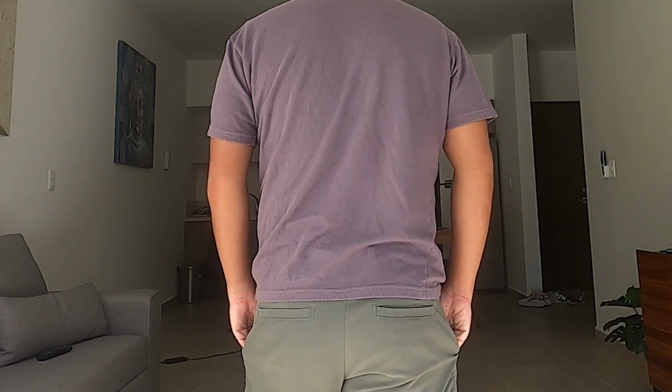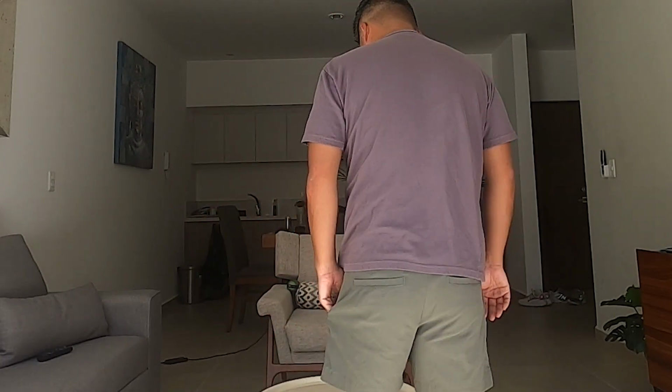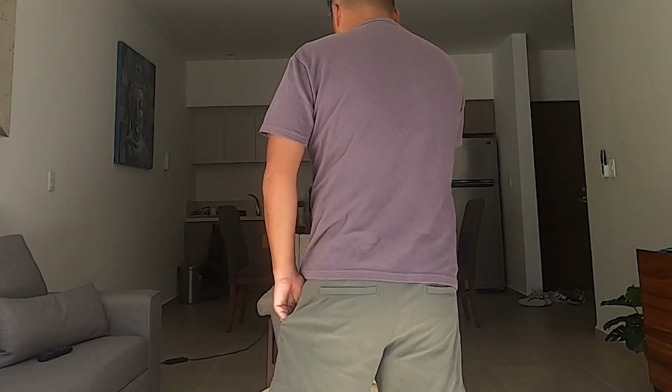I think even more importantly, it just hugs me really well, and it's really comfortable. I really like the fact that it has this structured feeling, and you can actually see it in the material, and you can definitely see it when you wear it. I feel like the sleeves are exactly perfect for me. It just shows enough of the guns, and for me it's almost like a perfect tee. I wish they could make a more lightweight version of this for the summertime, but I can understand why, if you have two very great materials that they're going to push together, that it's going to be a little heavier weight, and it kind of needs to be.